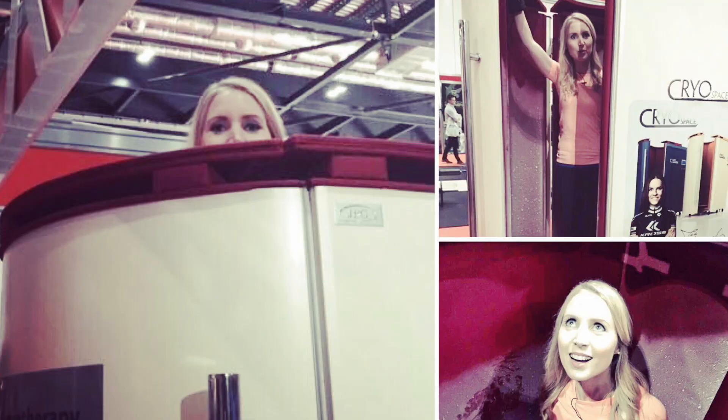This is a whole body cryotherapy chamber, which is quite different to a lot of gyms which offer partial cryotherapy with your head out — that's the one I tried before. How does it help people to be more stress resilient? In the short term you get this endorphin release, which elevates your mood and allows you to pay more attention and focus.